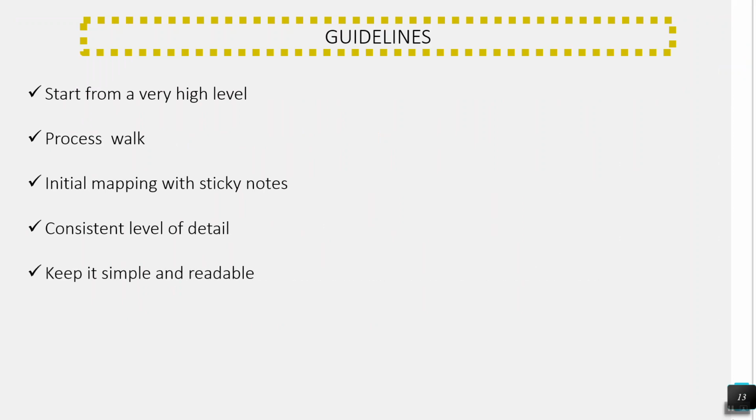Fifth guideline, keep it simple and readable. A process map is a visual representation of a process. It helps in analysis, in communication and calibration. Keeping it simple and readable ensures that it meets all these objectives. Next, SME. The people who are a part of the process should be the creators of the process map. A detailed brainstorming should be done with qualified representatives from the teams when the process mapping is being done. Decision points. Decision points should have only 2 outputs, a yes or a no.